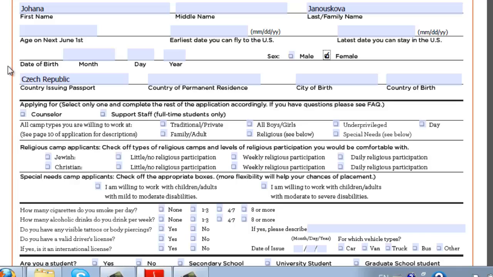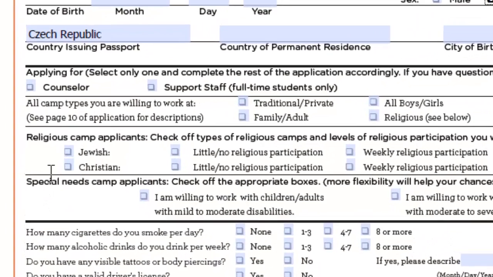After filling in your personal details, you fill in the information about what you are applying for. You can choose between being a camp counselor and support staff. The difference is that a camp counselor works with the children and secures their program during the camp and mainly teaches them some activities, but the support staff just takes care of the area of the camp.